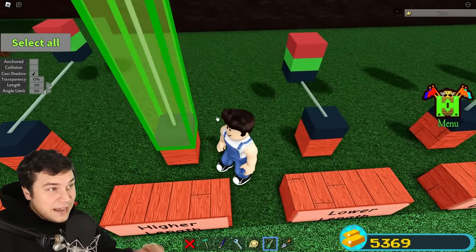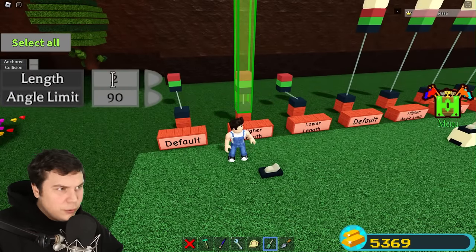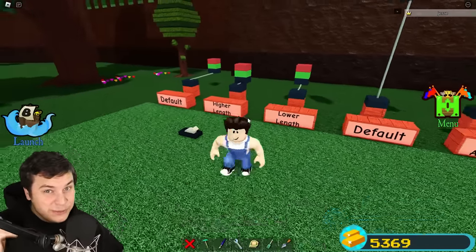But one thing that's actually very important is that you can also change this afterwards. So if I set it now to like 2, abada boom, it gets insanely short. And that property right there makes something insane possible that I will show you in just a second.